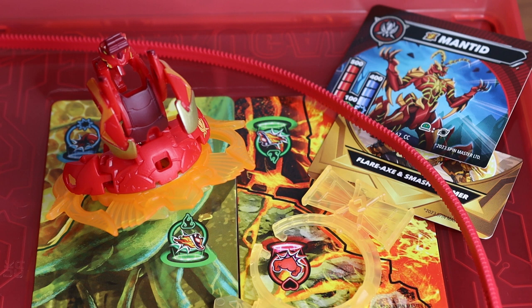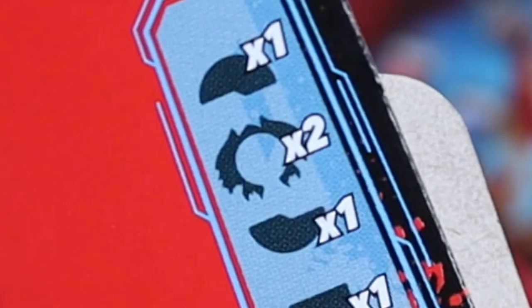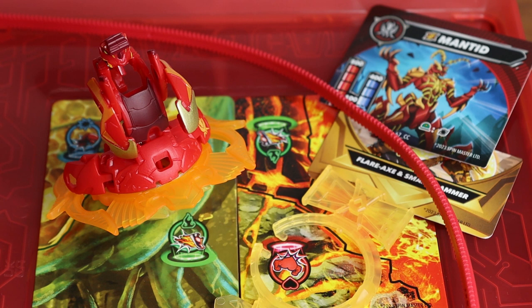It comes with two different spin pieces, which is something I didn't expect. I don't remember it saying that on the packaging. Let me do a double check here, but I don't remember it saying that. Oh yeah, it does actually say that. It says it right here. I'm just blind. Right there, it says two pieces. Pretty convenient, I think. The storage is nice. I'm definitely going to keep all my Generation 3 Bakugan in here. There's no reason not to, and it's just convenient.